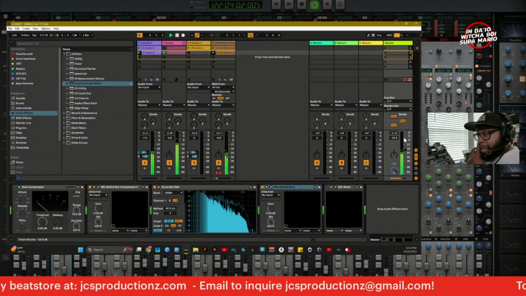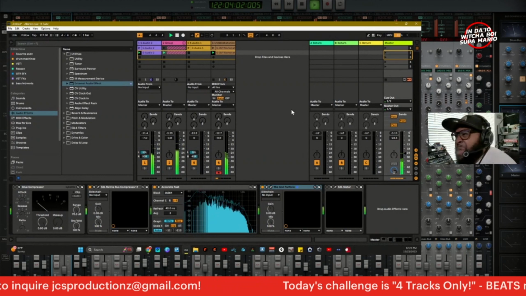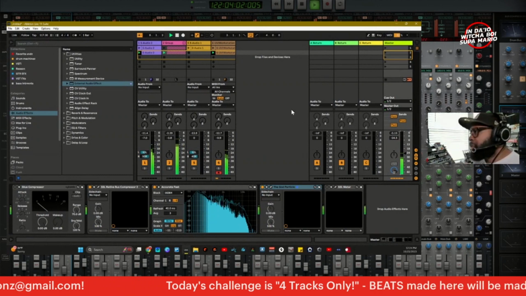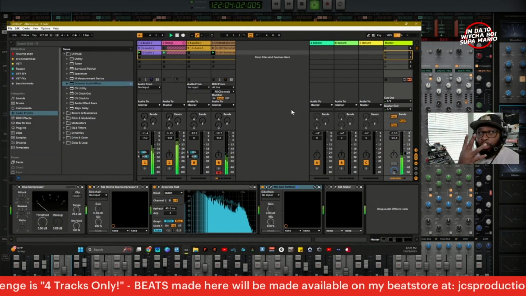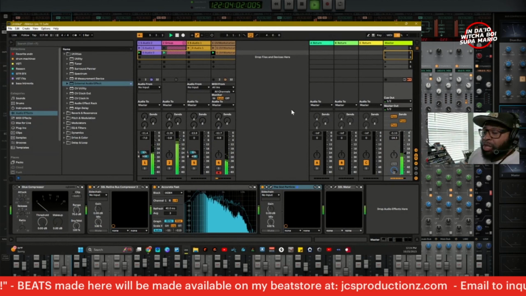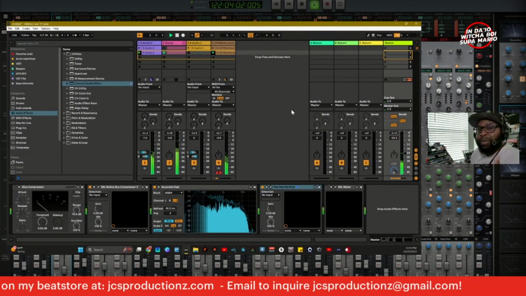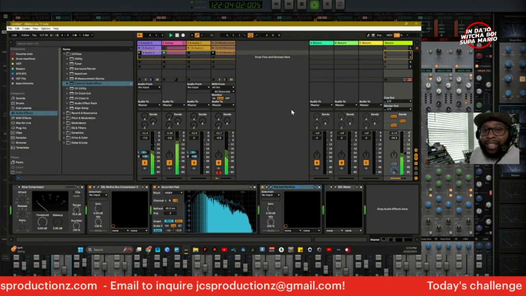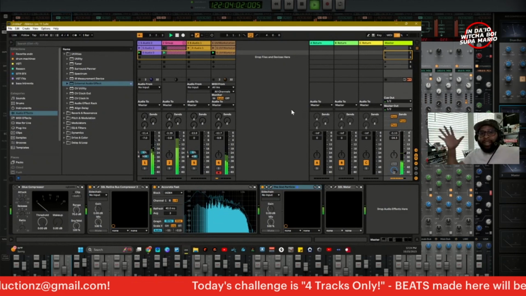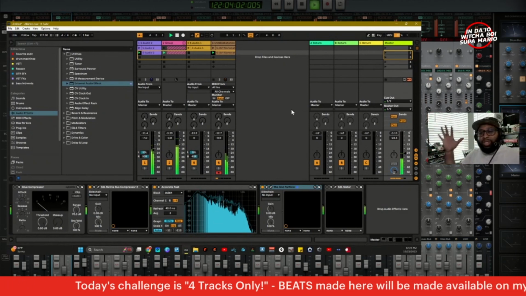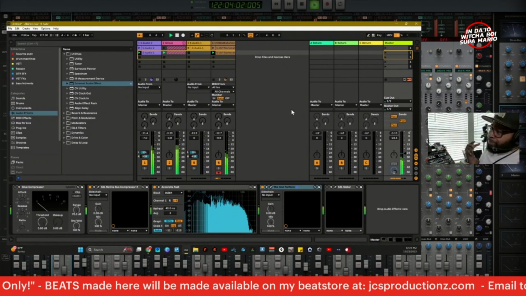Cool beans. So that was 4 tracks right there. That was the challenge. Even though we used, I think, a total of 8 different instrument sources, we consolidated them down into 4 tracks. So that was the challenge. Use 4 tracks only. So even though we live in a digital world now, and we're not confined like it was back in the early 90s and the late 80s and the 70s, where they had to basically take a lot of band instruments or different sources and consolidate those down into 4 or even 2 track tape.